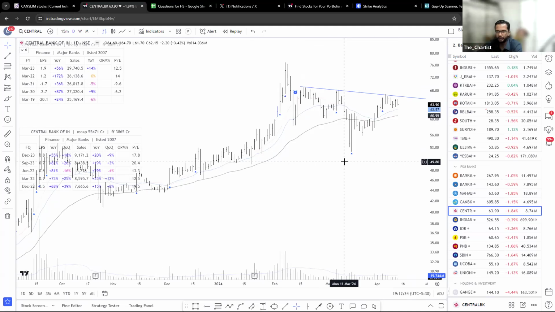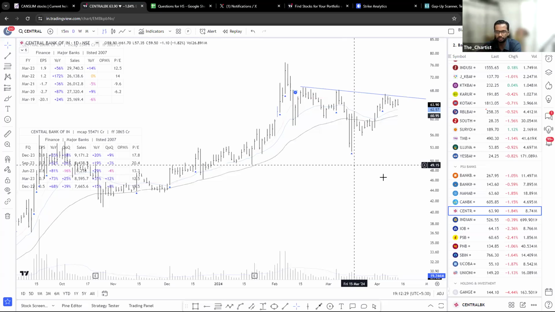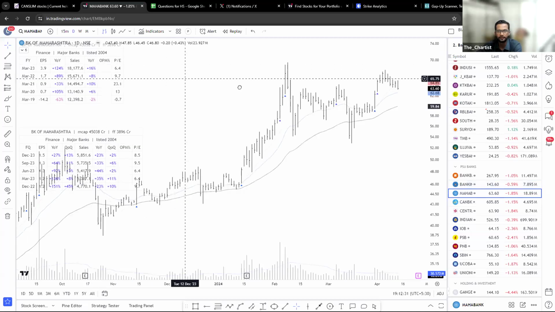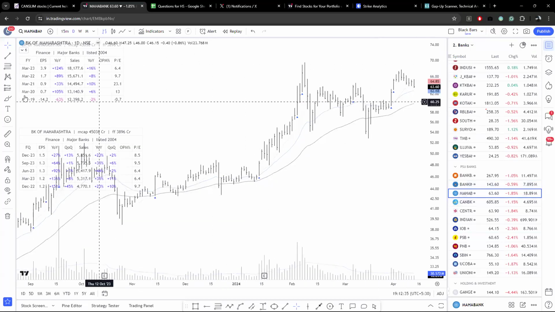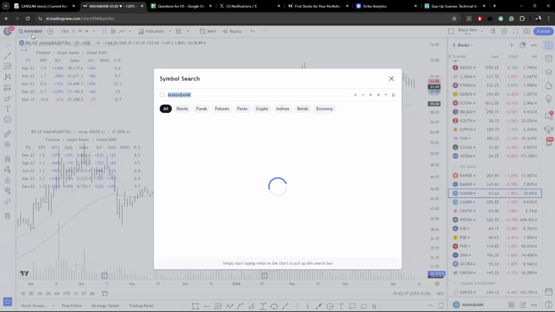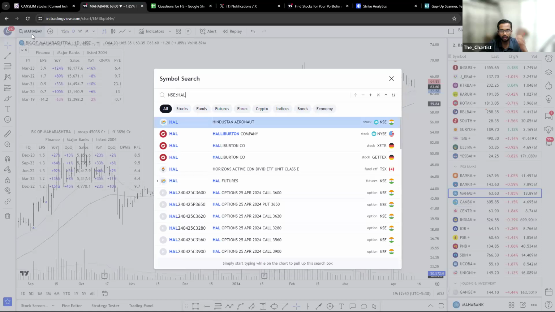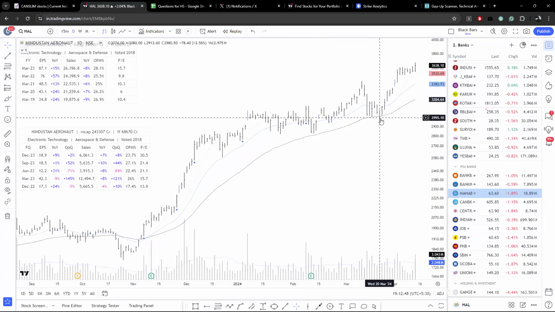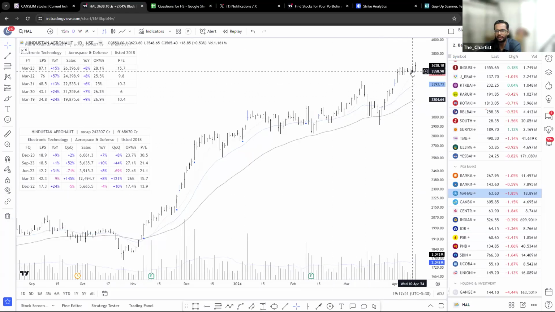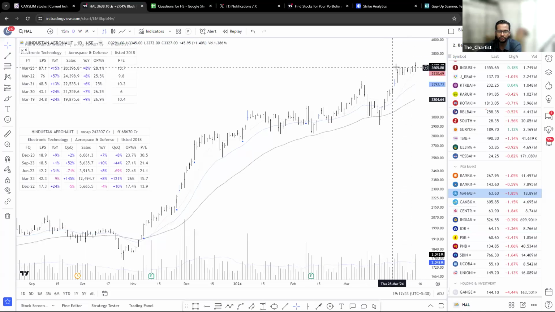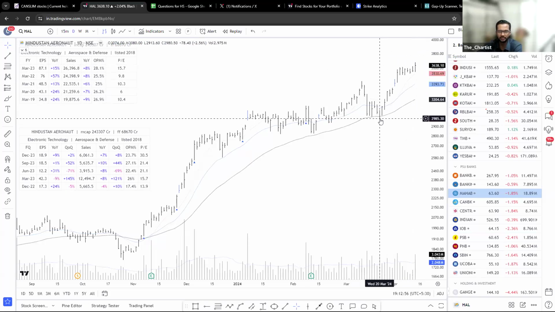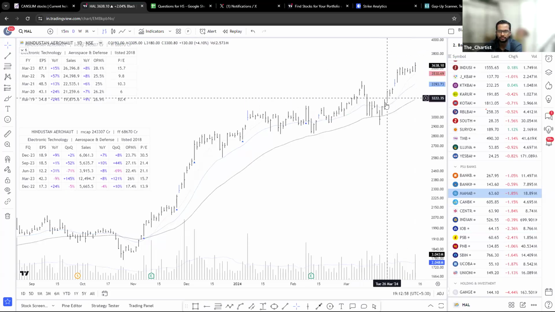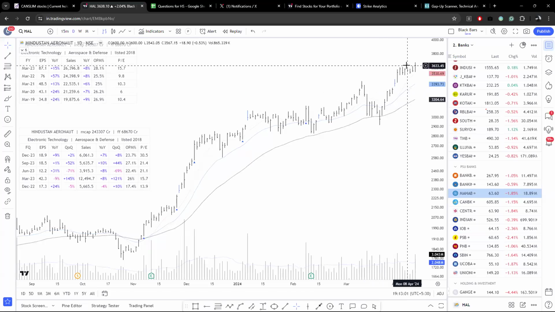So if I have to prefer, I can buy limited setups. I will buy a setup where the previous overhead supply is less and the stock is near the highs. Yeah, sir, in case of the HAL chart, if you can pull it up. This is a very good chart. The continuation breakout near the high. Look at the chart. This one is the continuation. Sir, at this stage, will you enter this chart? It's already broken out. For me, it is a very small base, sir. I won't enter. Personally, I won't enter. The best time would have been somewhere here. But for me, I won't.